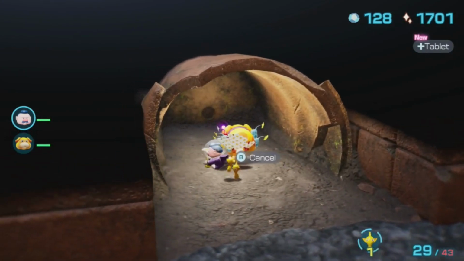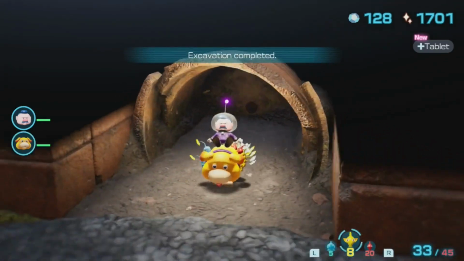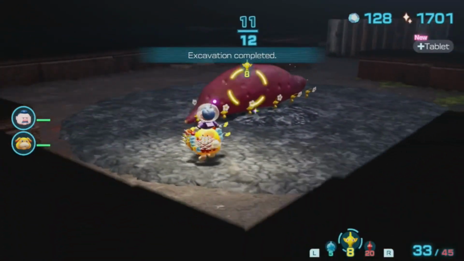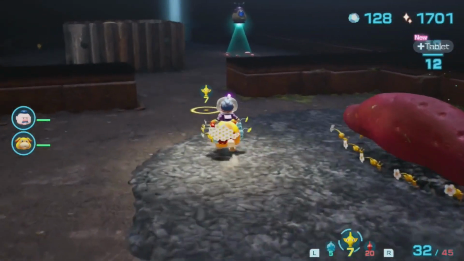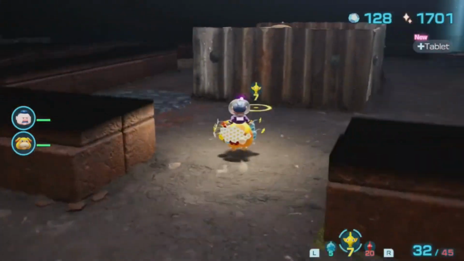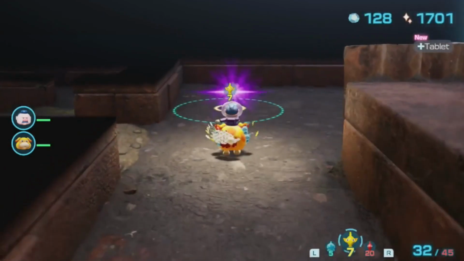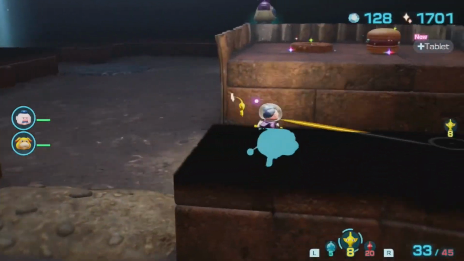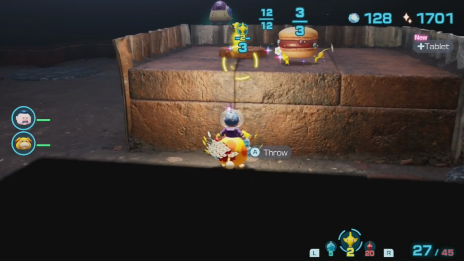Okay, let's grab these new Pikmin. We've got a lot of yellow Pikmin. That's quite cool. Oh, you're short on one? Okay, sorry guys. There you go. Let's take what looks to be a sweet potato. Probably should not have used my yellow Pikmin for that one. Oh, there you go. There's our missing Pikmin. 1, 2, 3.